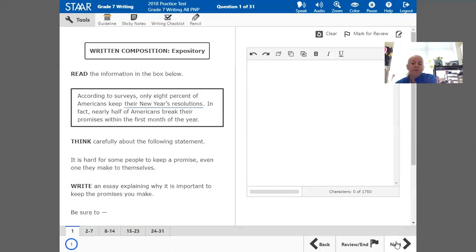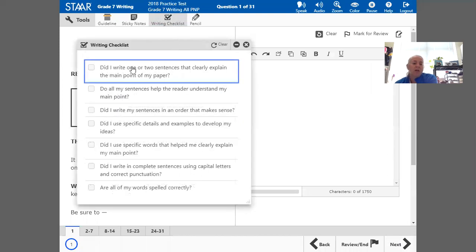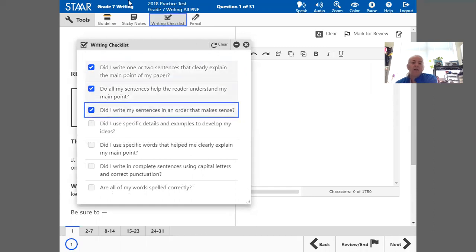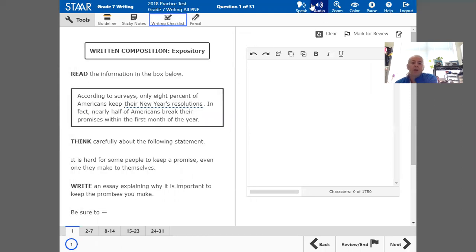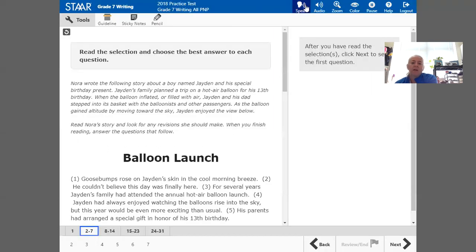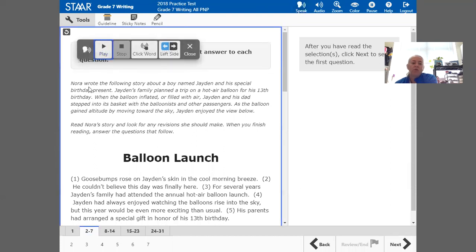But students, some of you may have this writing checklist that will tell you all of the different things, just reminders. Did I do that? Did I do that? Did I do that? This is just a way to make sure that you really did all the things you need to do. Students, you might also have a speaking or audio button where it's going to start reading the passage to you.